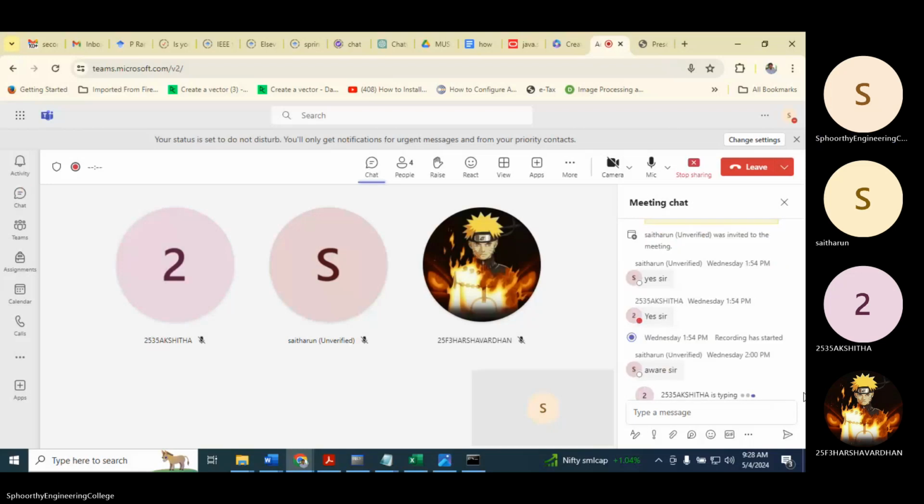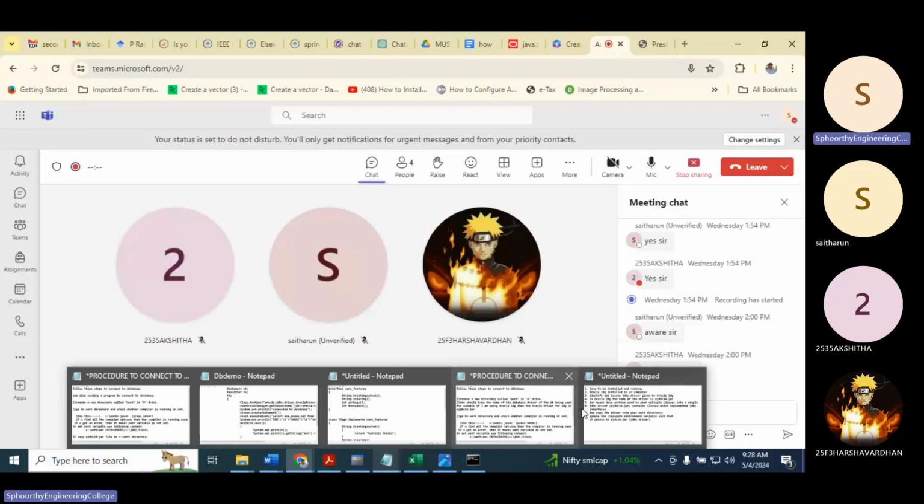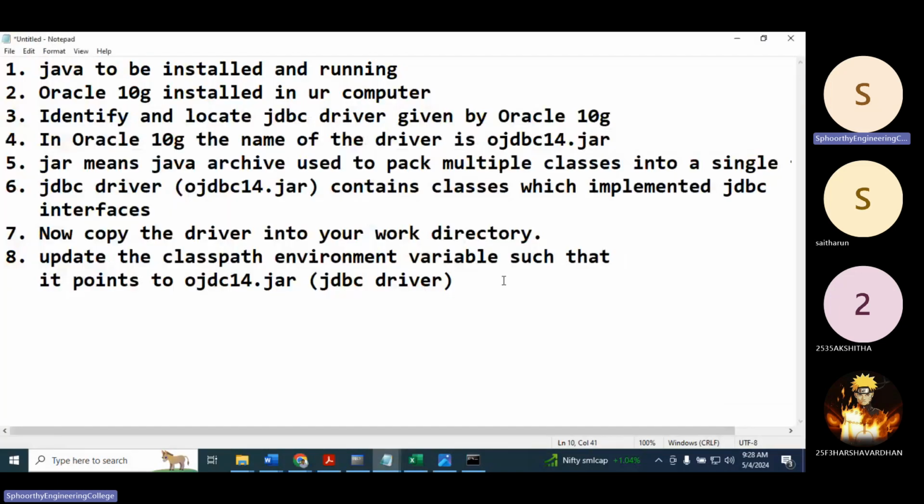Okay, that's great. Akshita is also typing. Let me wait for her response. Okay, good, great. So the classpath environment variable by default will be pointing to default Java classes. I want it to point to my JDBC driver also. So I should update the classpath environment variable.